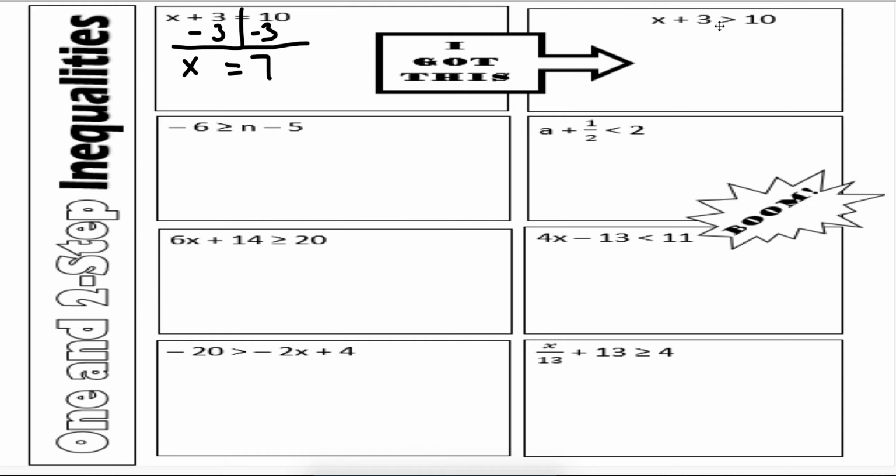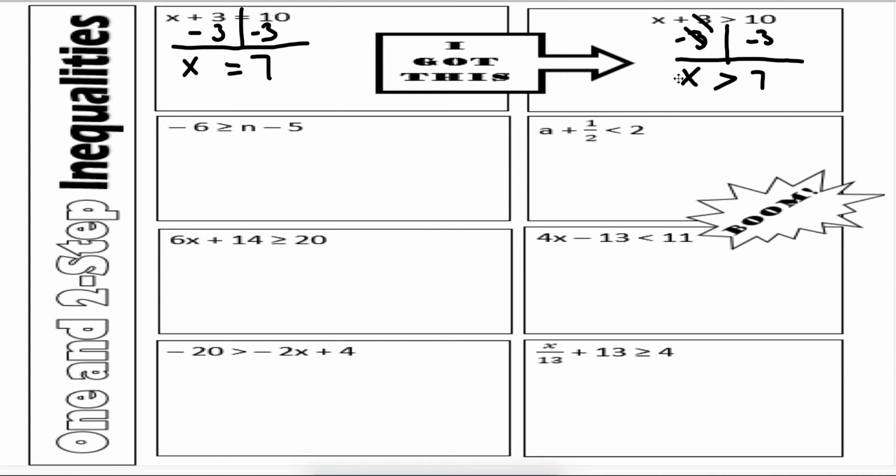It's pretty much the exact same thing, except now we have an inequality symbol here. What are you going to do? Subtract 3, just like you did in the previous problem. Railroad track down, subtract 3 here. 3 minus 3 is 0, they cancel out, left with X. But now, instead of using an equal sign, we're just going to use the same symbol we have up here, which is a greater than symbol. So we say X is greater than 10 minus 3, which is 7. Nothing too difficult there, right? Same process that we did here, same number, same variable on both sides. However, all we did is use our inequality symbol right here.